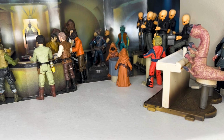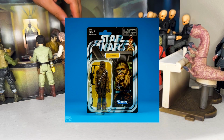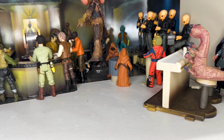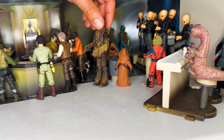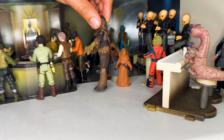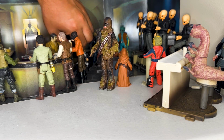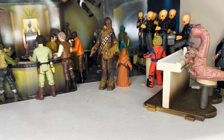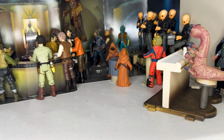And of course, next to him, everyone knows this guy, and this is going to be Chewbacca. So I went with the 2019 Vintage Collection VC-141 Chewbacca from A New Hope. He retailed for, was it $12.99, I think, at the time. So he was the New Hope designated version of Chewbacca. I like to update these as time goes on, replacing outdated ones with newer figures just to keep the whole scene up to date with the best versions of the characters.